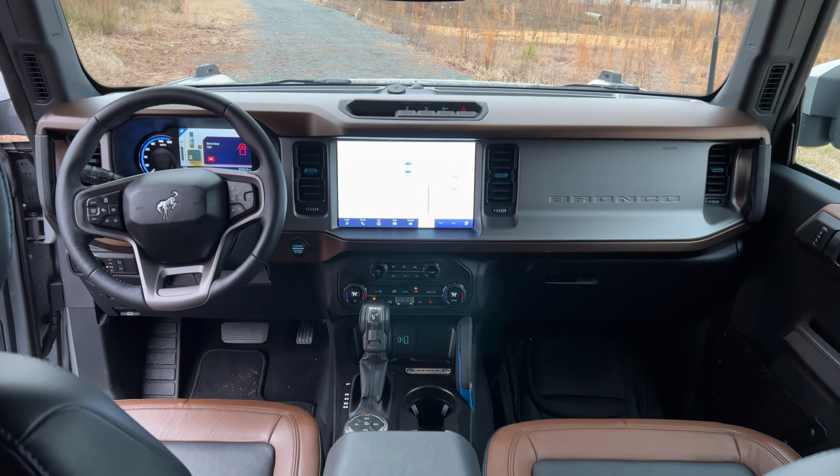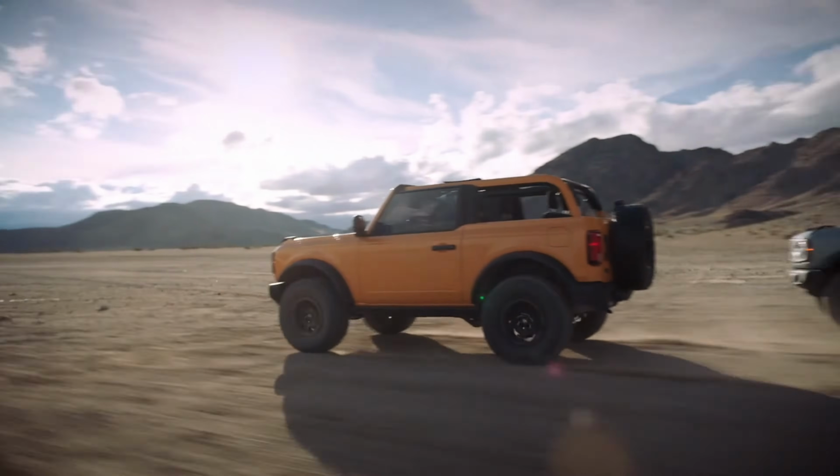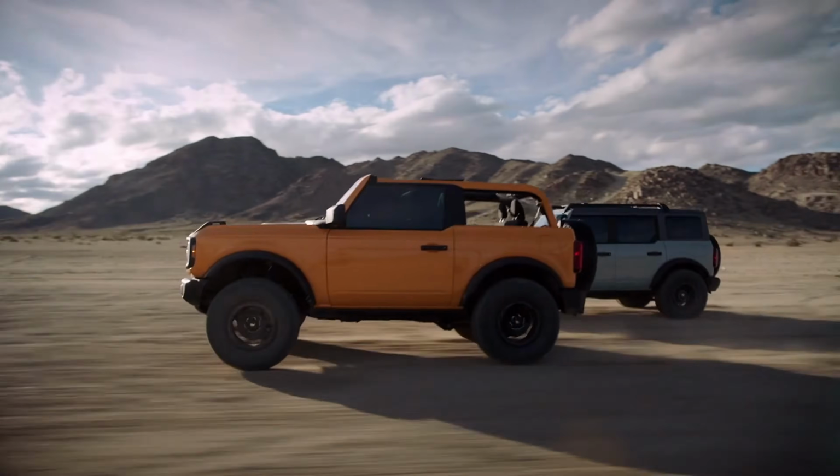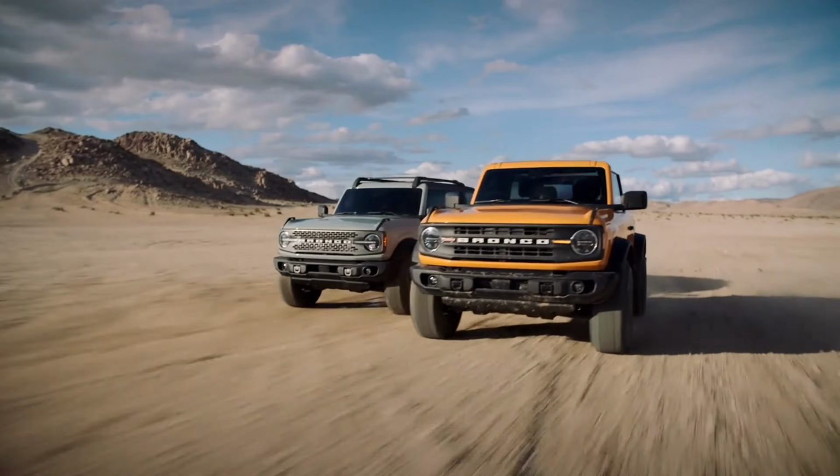And this is built on the Ford Ranger platform, so it is a body-on-frame vehicle. And there's a couple of things to note there. I like it because it feels like a proper rig. It feels like a tank when you drive this thing down the road. So I love those aspects, but it also doesn't beat you up. It never feels fatiguing in any way.